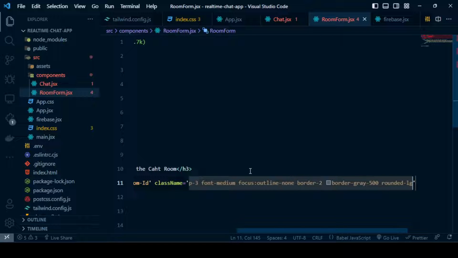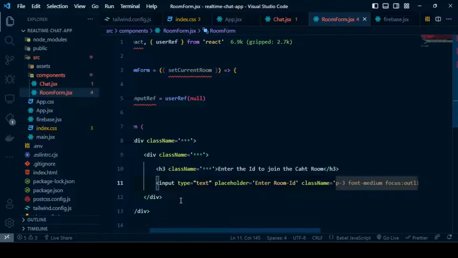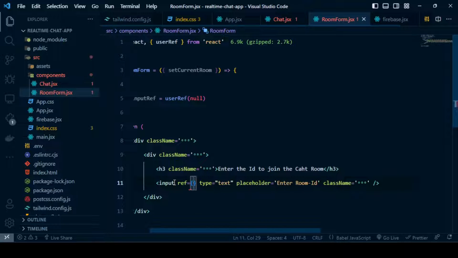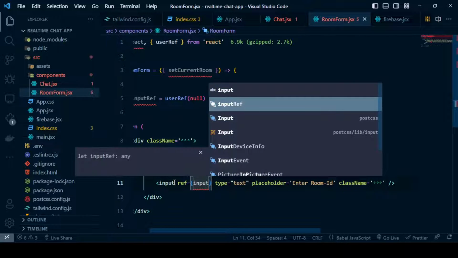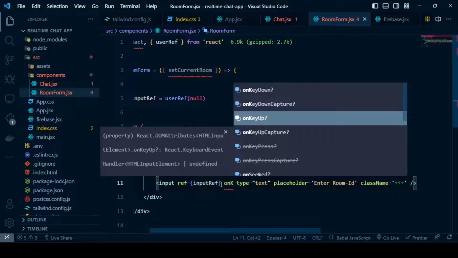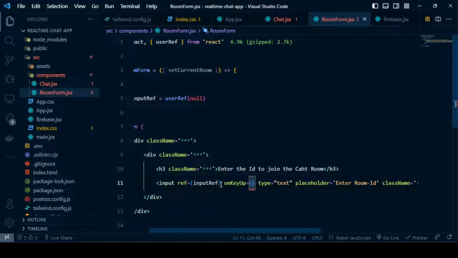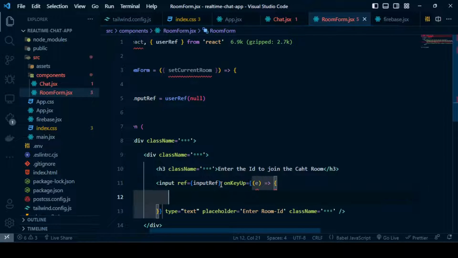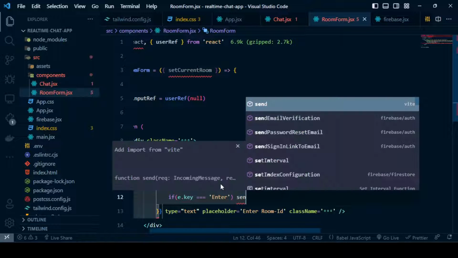And the two more things we're gonna need to define here, like ref, it will be input ref. And for the onKeyUp, whenever the user wants to submit that message, then we're gonna check if the key pressed is enter or not. If e.key is equal to Enter, then just send message.